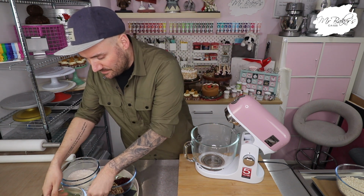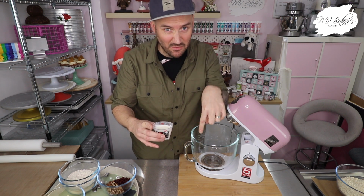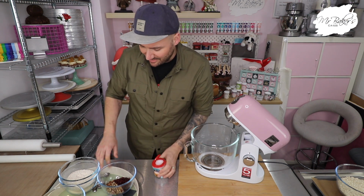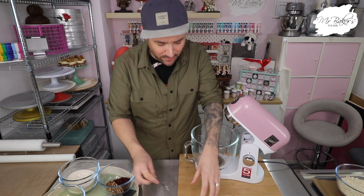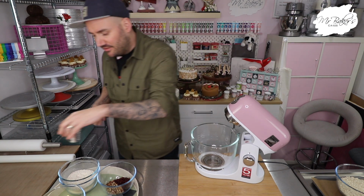The first thing we're going to do, before we do any mixing though, is take the milk. Again, all the quantities and everything are linked down in the recipe in the video description. But I've got 4 tablespoons of whole milk, and I'm going to add a 1/4 teaspoon of baking powder to my milk. And what that's going to do is just sit there, and it will end up going quite kind of gloopy, but that's what we want. We want it to change in consistency. So I'm giving that a bit of a stir, and then I'm just going to pop this to the side while we get on with the rest of the recipe.